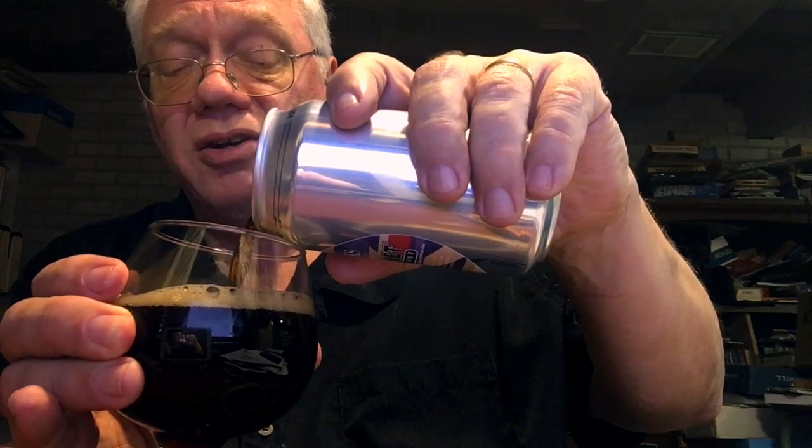So, yes, the English-style barley wine is pretty nice and dark. And I'm getting a very nice caramel malt smell and some bourbon flavor as well. And you can see the head kind of sits there for just a couple seconds, and then it just flits away. Very roasty, a little bit of tobacco to it, and some light cocoa even, and just plenty of sherry and plum and other fruit leathers or stone fruits.